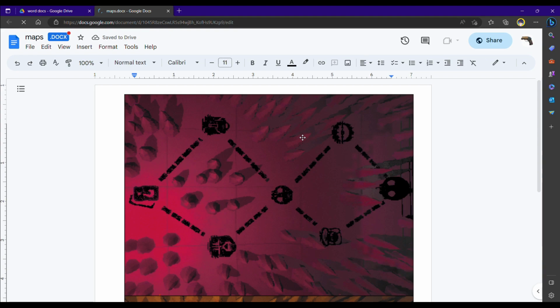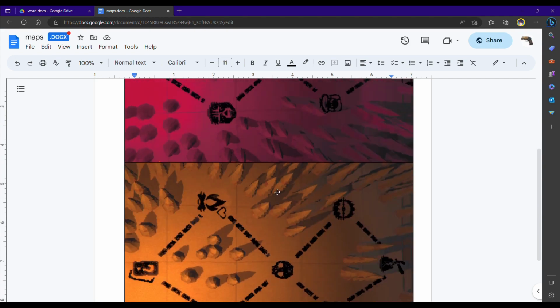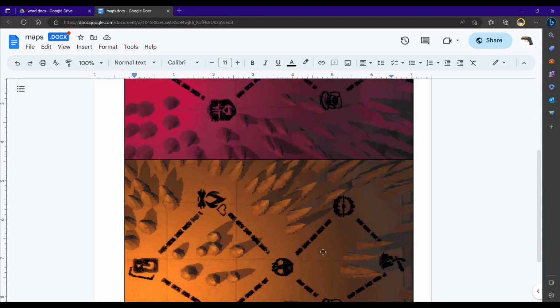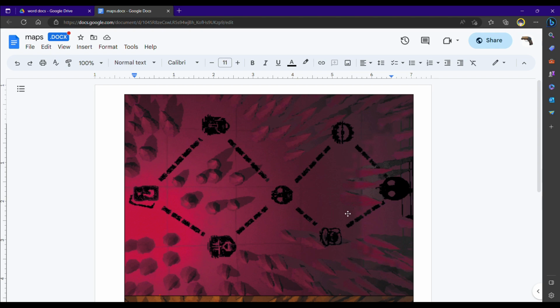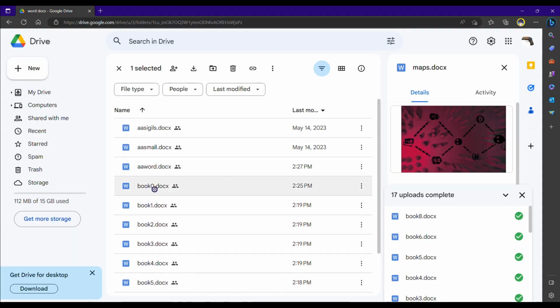Open it in Word, and then you can properly print it or change it or whatever, because right here I don't think you can really edit anything. You can just view it and download it. But if you download it, you can edit it, and then you can change it to however you want. But basically, this is how big the maps are. So if you download this document, you can have them the same size. But other than that, let's go over the book now.